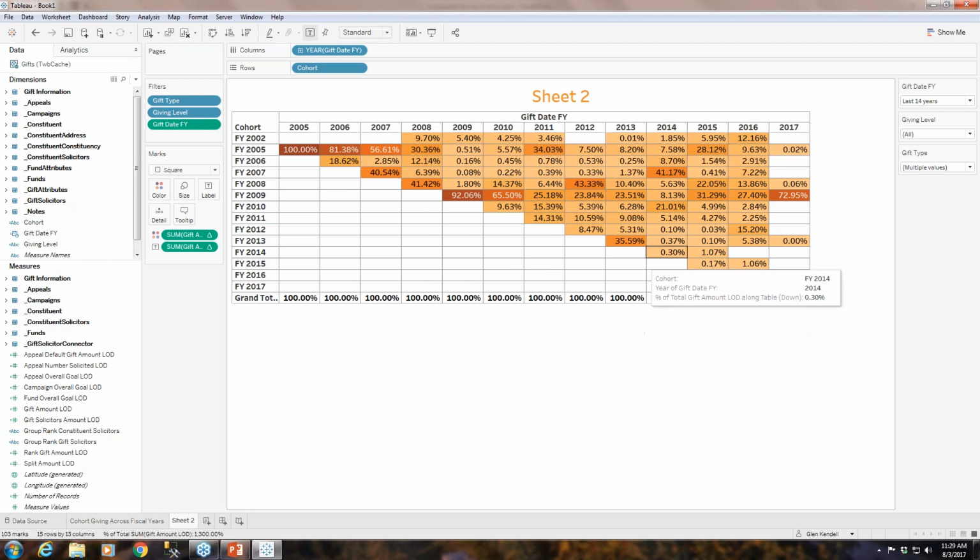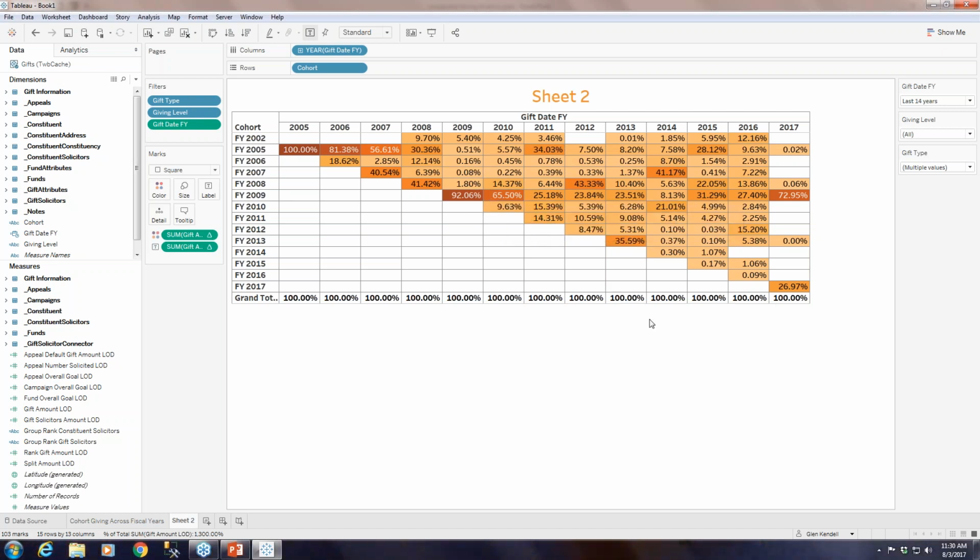So now we're just looking at it a little bit differently. We say for a given fiscal year, how much money came in for a given cohort. So that's to be expected in 2005. Well, I don't know if it's to be expected, but all the money came in from just 2005. In 2006, we got a big engagement still from the 2005 people, not as many from 2006. And then you can just break it down here. And then here's our 2009 people, who gave a lot of money. We didn't get so much from the previous people.